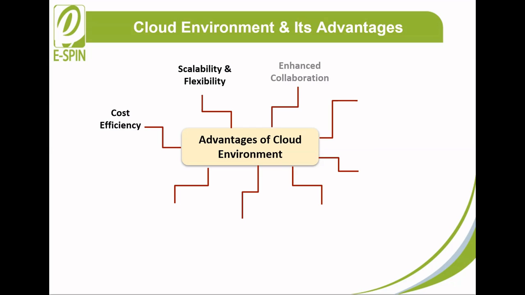3. Enhanced collaboration. Anywhere access. A cloud environment promotes a distributed workforce. Since cloud services are accessible from anywhere with an internet connection, it enables remote work and seamless collaboration across geographically dispersed teams. Real-time collaboration. A cloud environment allows multiple users to work on the same documents or projects simultaneously, fostering better collaboration and thereby enhancing productivity.